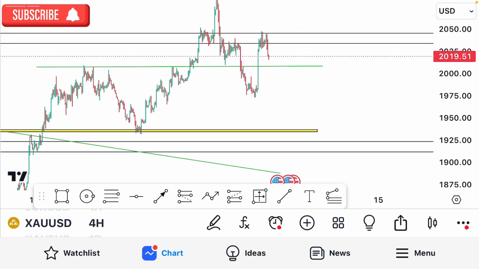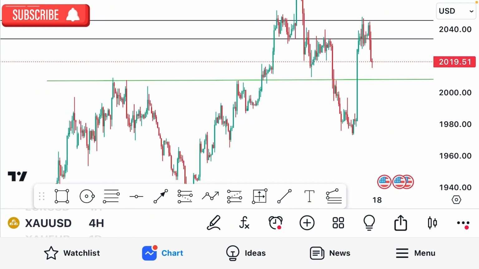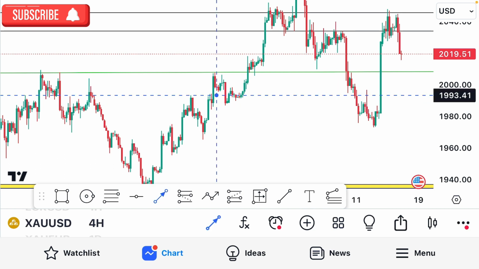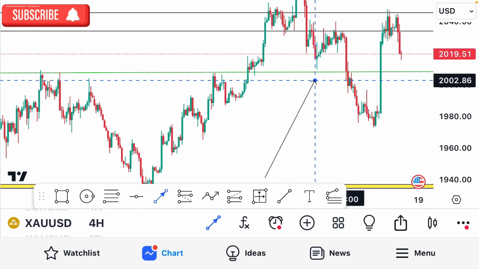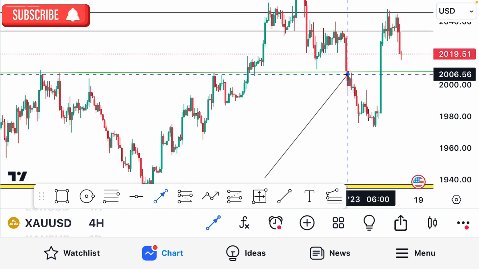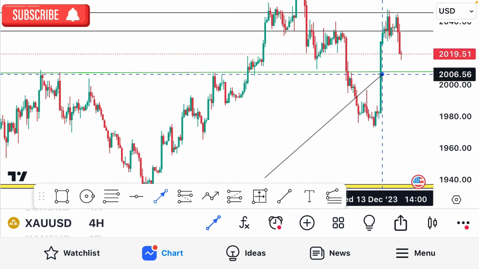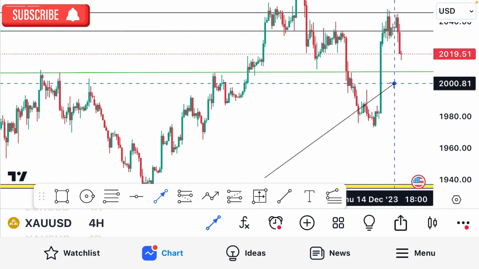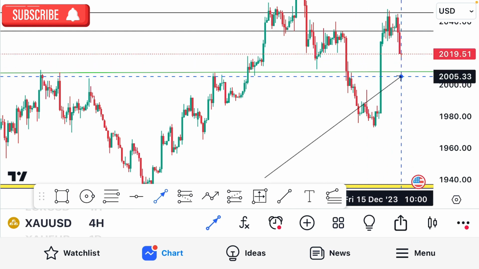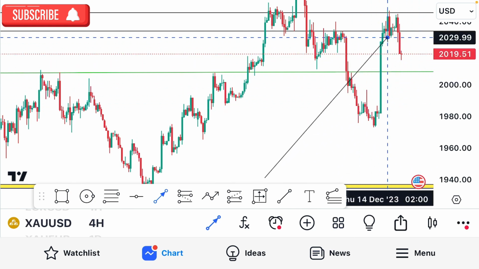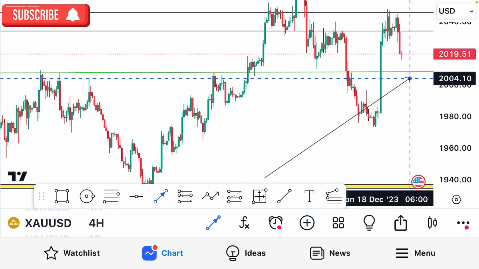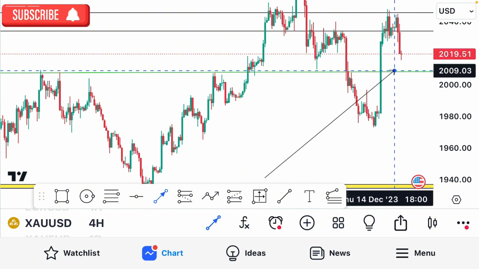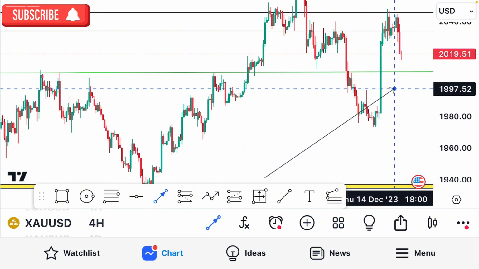So guys, this is it. Same thing we saw on the daily time frame is what we can see on the 4 hours. This is our low, and the market broke below the low, came back higher, and now got back into this zone, and it's looking like it's coming back into this previous low. So before we can confirm that this is a bearish market, this is a bearish movement, we need to first of all take out this low of the market. Once we're able to take out this low, then yes, we might be heading down to the downside, and that is it on gold, guys. Let's go to GBPUSD.